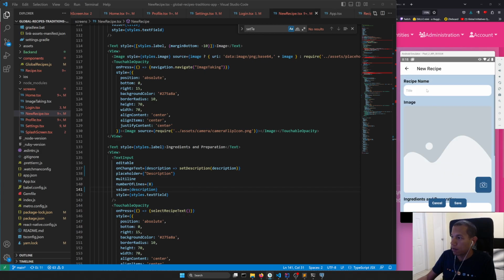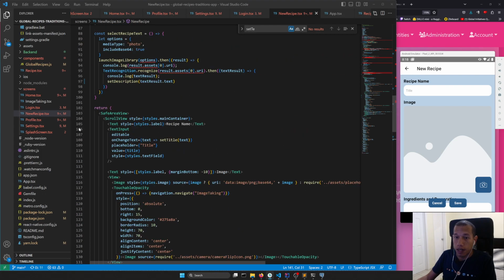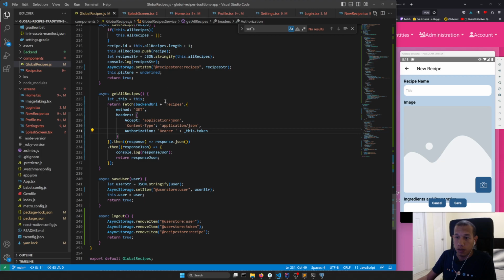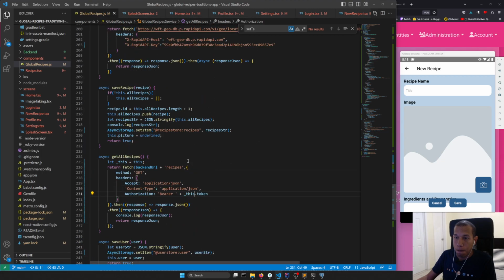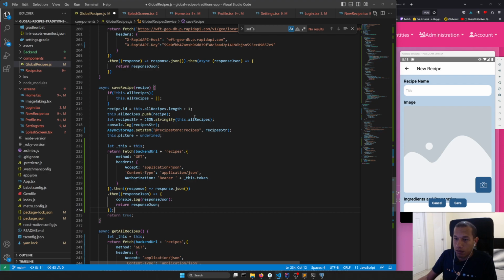We're going to create another one, and for that we are going over our singleton object over here, and in this save recipe function we already had, we're going to add something like this, but we're going to change it. Okay, we had some initializations over here that we don't need.